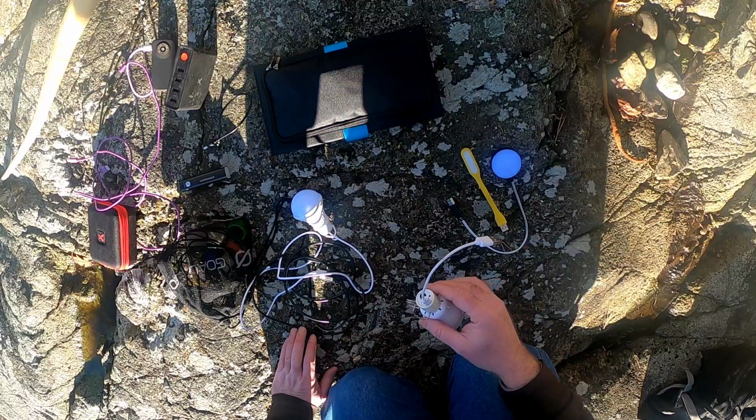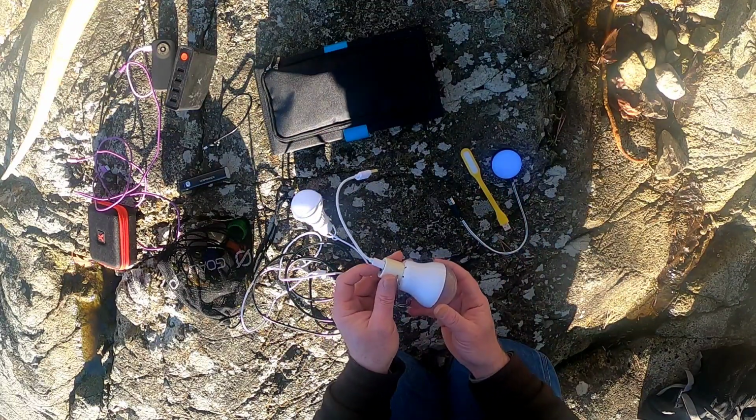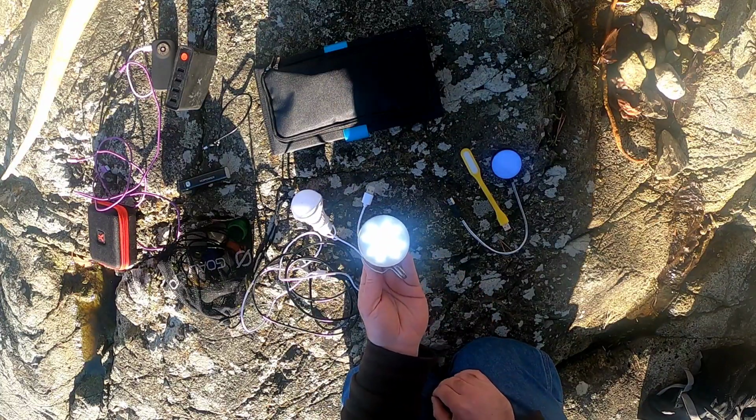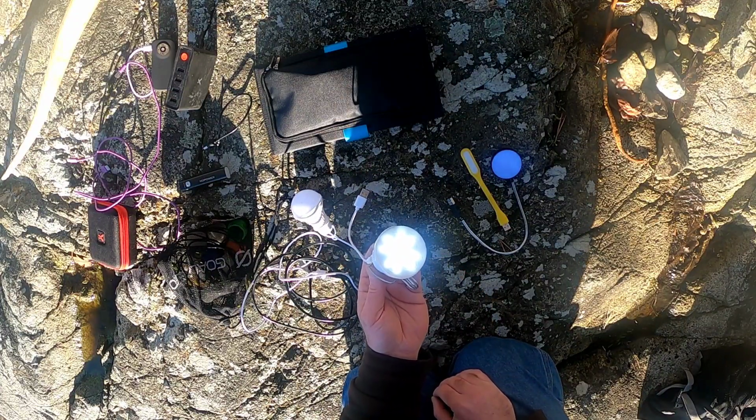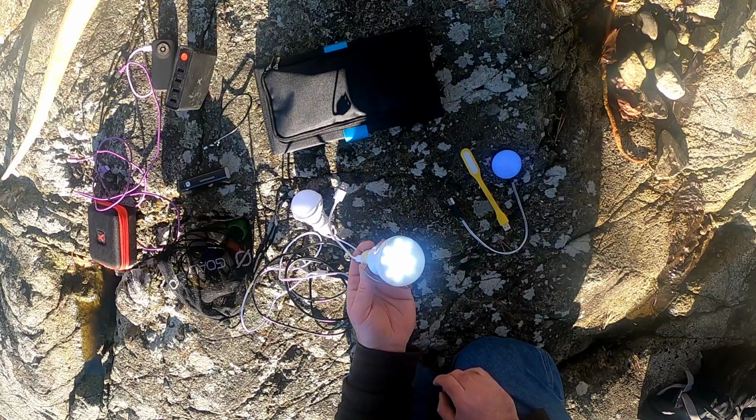But these ones don't have any battery built into them. This does. So it throws a significant amount of light. I set this up on ridge lines outside of my tent if I want to light up my camp area around me.